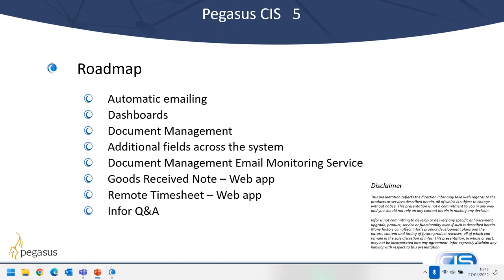There is a version 1.74 that's just about to be released, and that links into the next version of Opera 3, which is to do with import VAT export enhancements. But the version after that will be the version that will link into CIS5. And there'll be two releases of that.